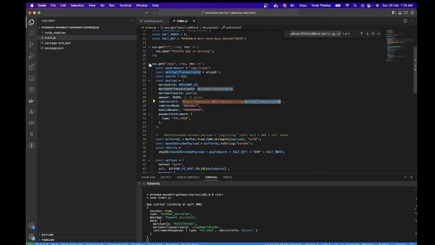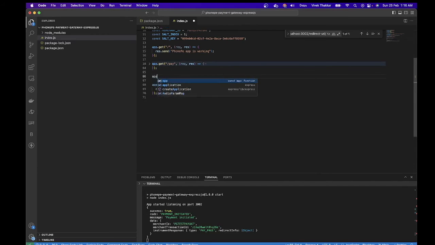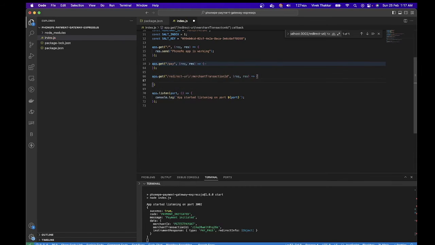Okay, so let's create one API here. app.get redirect URL. Now to get the value of merchant transaction ID, we can get it from request.params.